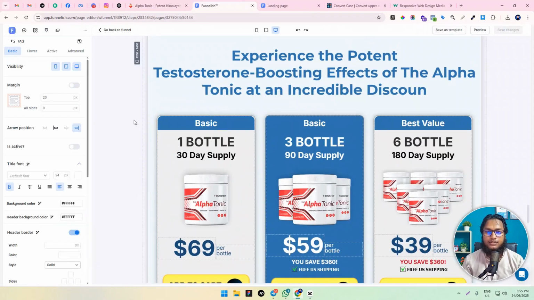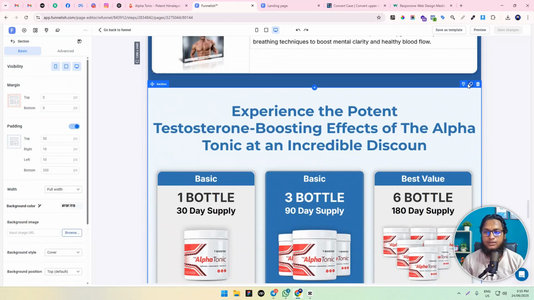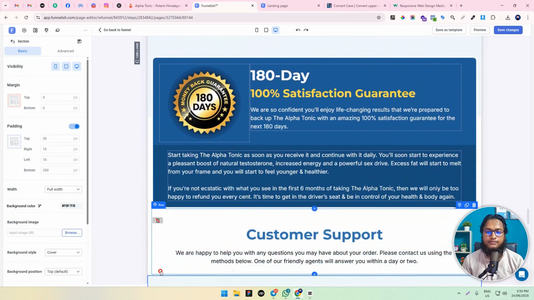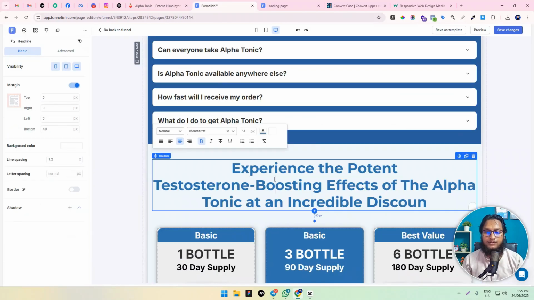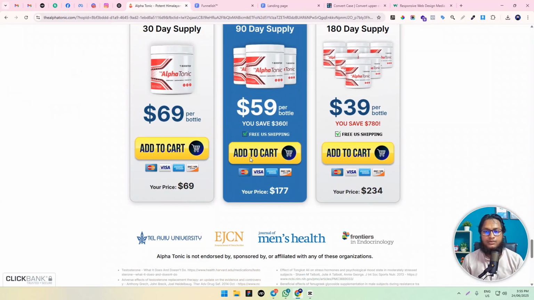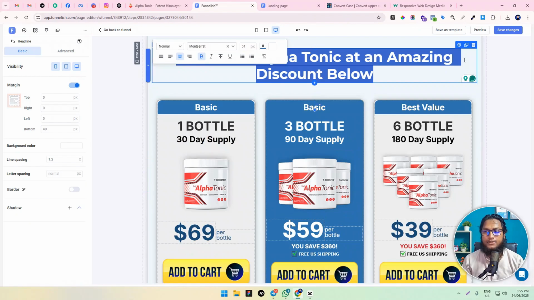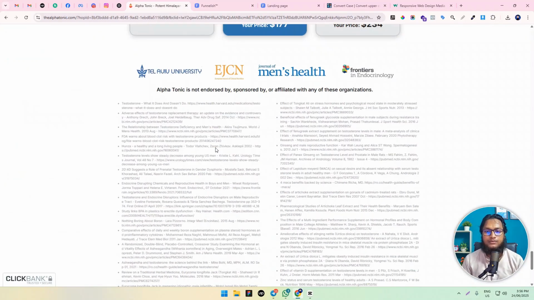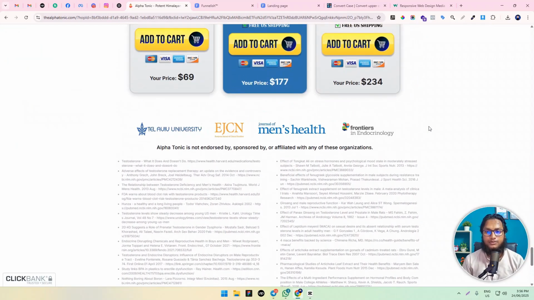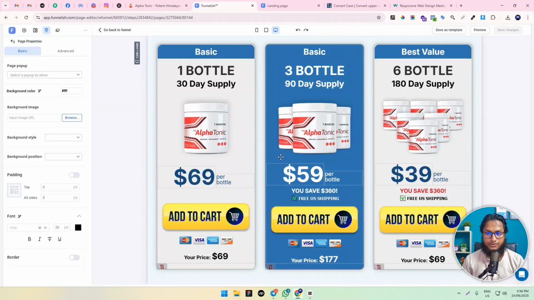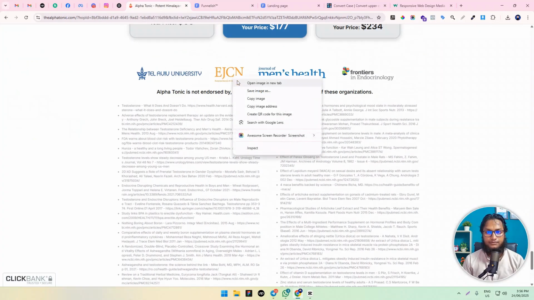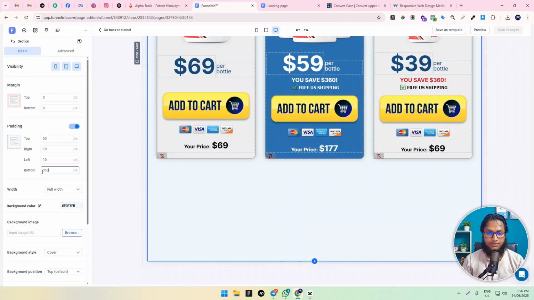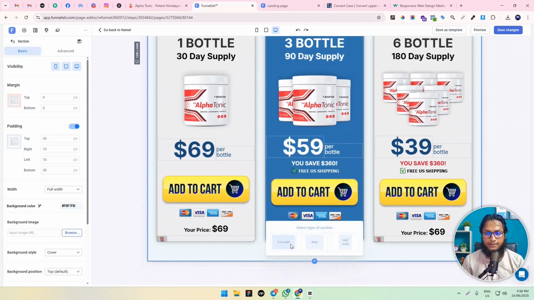We can just duplicate this section again and drag it to the bottom. And update the heading text just. Okay. Save changes. Now this is the simple logo and text left to do, so you can do it easily. And let's remove the space bottom. Just use this.